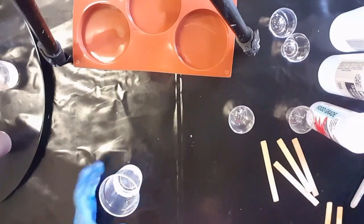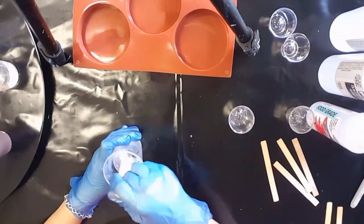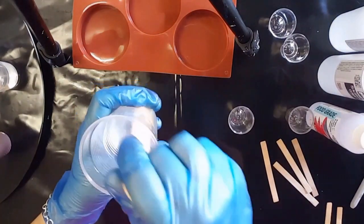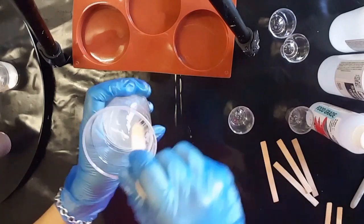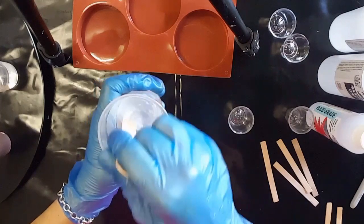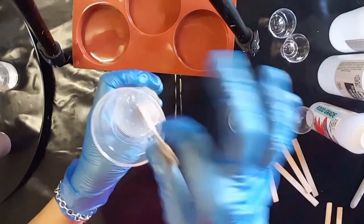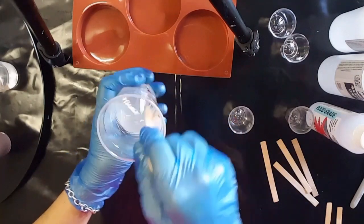This is a bit of a teaser because this product is not on the market yet. So it's quite exciting for me to be able to do this, and quite an honor, to be honest. Okay, so it is thick. Okay, not too thick. You can't sort of leave the stick in there and it'll stay. Not that kind of thick, but it's thick.